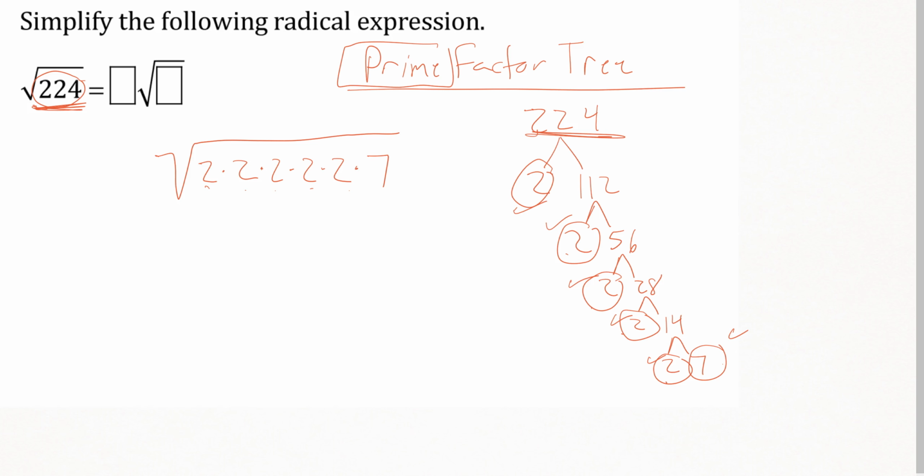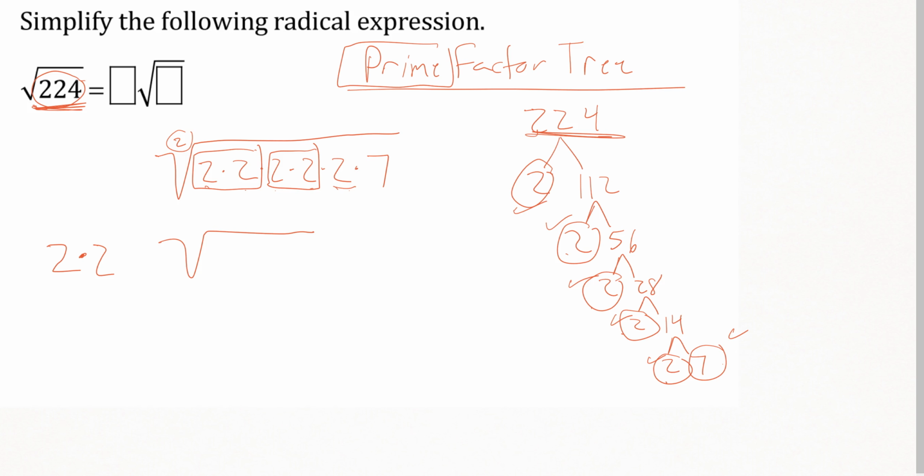The next move here is to pull out anything we can. And so to pull things out of a square root, really there's this hidden 2 sitting right up there. And so that tells us that if we want to pull anything out from the square root, we need 2 of them in order to do it. So I've got one pair of 2s right there, which means I get to pull a single 2 out because of that pairing. I've got another pair of 2s right there, so again I get to pull out another single 2 because of that pairing.